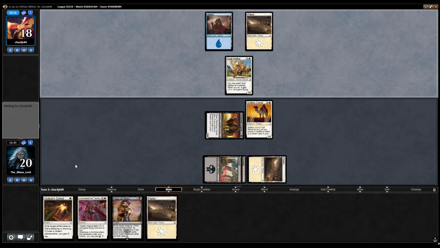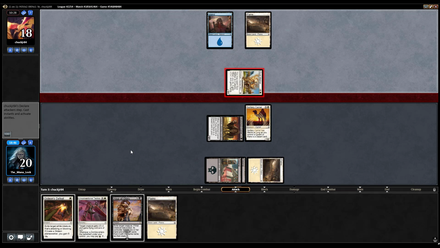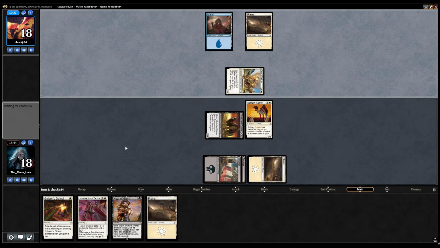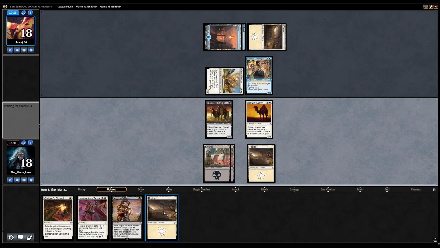Alright, opponent, what have you got? Opponent has got nothing in main phase 1. I assume they're just going to attack in for 2. They know I'm not going to block. That is what they're going to do. Play a land. And drop a what? Vizier of Tumbling Sands.